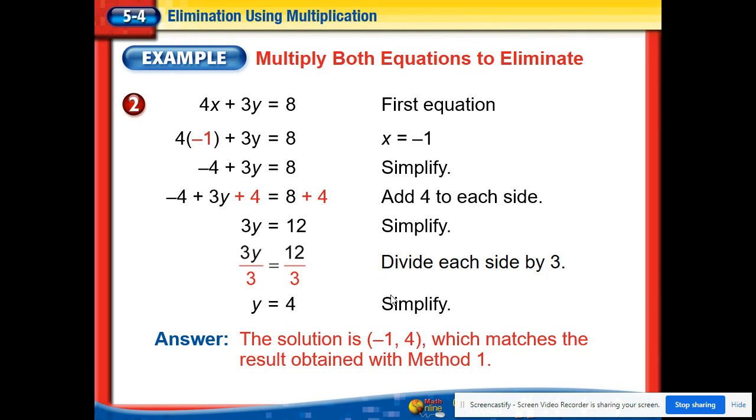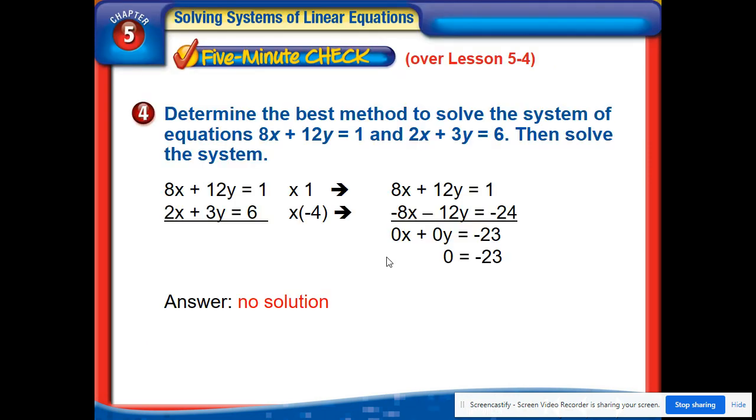Now, this is all great, except that, if you remember, we have 3 possible types of answers. We can have an intersection point, like all the problems we just did, or we can also have no solution or infinite solutions. So we have to be aware of those also. So let's take a look at this one. 8x plus 2y equals 1, and 2x plus 3y equals 6. So what do 8 and 2 go into? They both go into 8. Like I said, it's kind of doing a common denominator here.